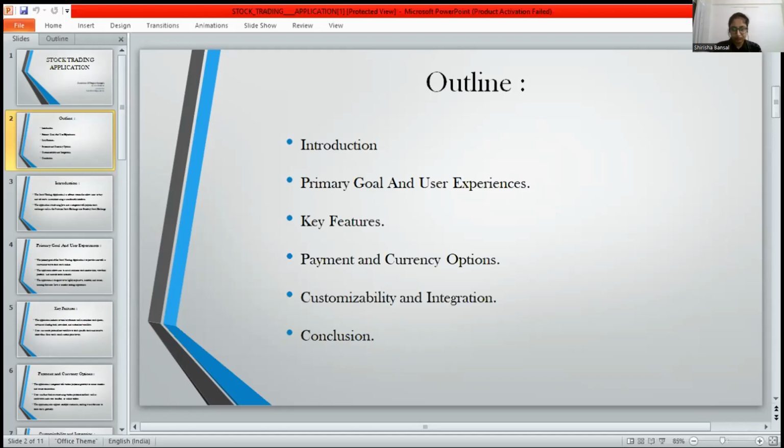And the primary goal and user experiences. The primary goal of a stock trading application is to provide users with a convenient way to trade stocks online. The application allows users to access real-time stock market data, view their portfolio, and execute trades instantly.